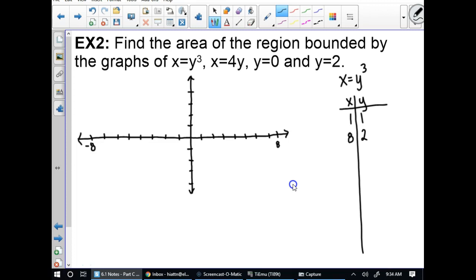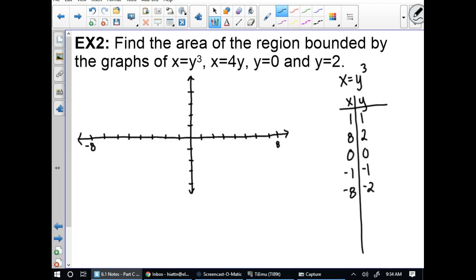Normally we plug in x values. Well, if you did that here, you'd have to take the cube root of both sides to solve it. So instead, I'm just plugging in y values. If I plug in 0, the cube root of 0 is 0. I'm not going to plug in like 3, because 3 to the third would be 27. That'd be too big for my graph. And hopefully, it's going to intersect somewhere here. If I plug in -1 for my y, -1 to the third, what do I get? -1. If I plug in -2, -8.